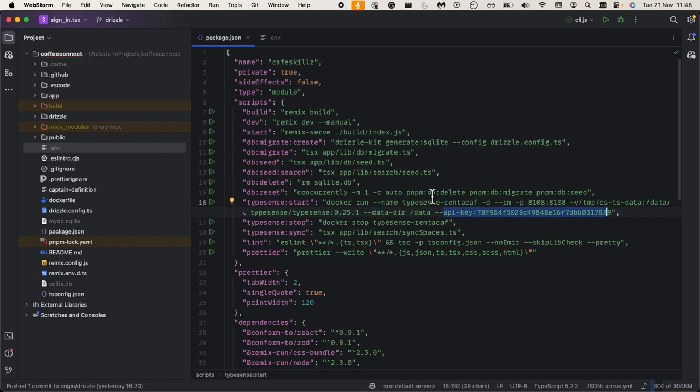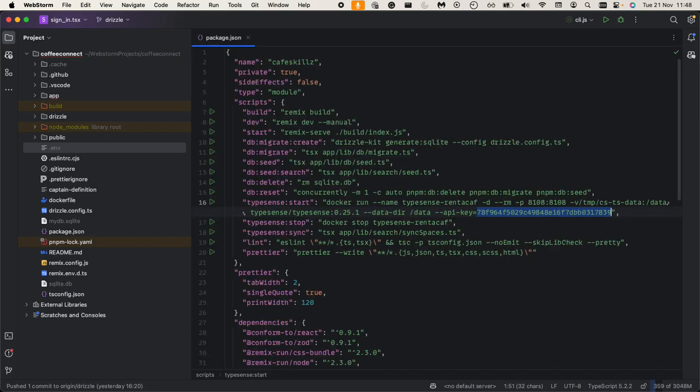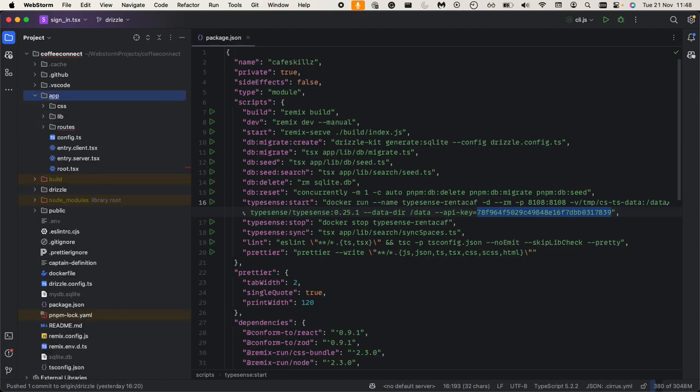So when you use this in your TypeScript node code, you want to basically have process environment for that. So I have that specified in here, and then that's just used throughout the application. Once the app is live, we'll have a nightly seed process which populates TypeSense with data from a database. So we have a command for doing that.